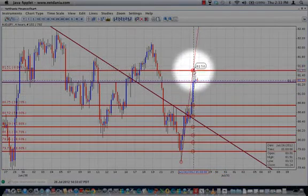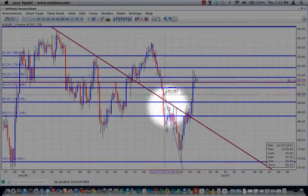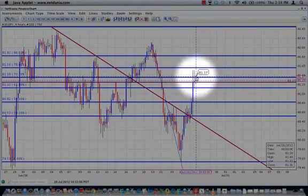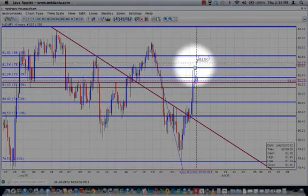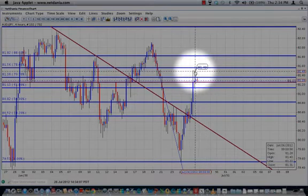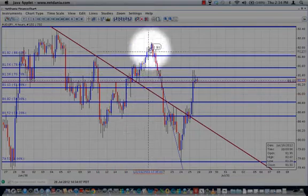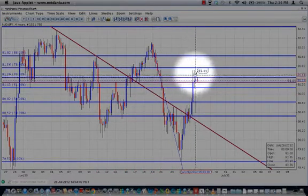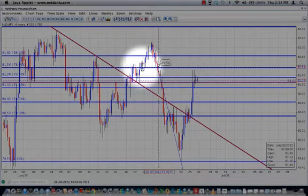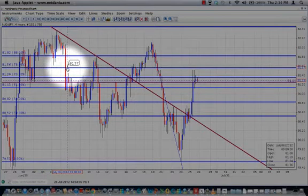If you measure the magnitude of this whole wave, we are currently at a 70% retracement. It got pretty close to the 79% retracement. So between 70 and 79%. Now, based on this particular price structure, your sweet spot is actually the 79% retracement. But because the 79% retracement is at 81.56, the optimal entry point is at 81.50.